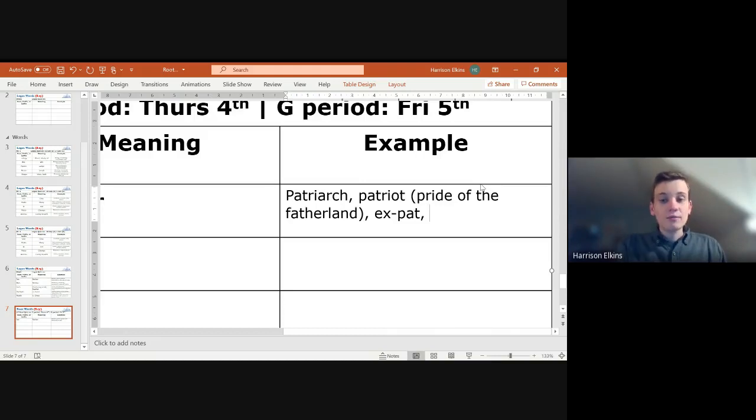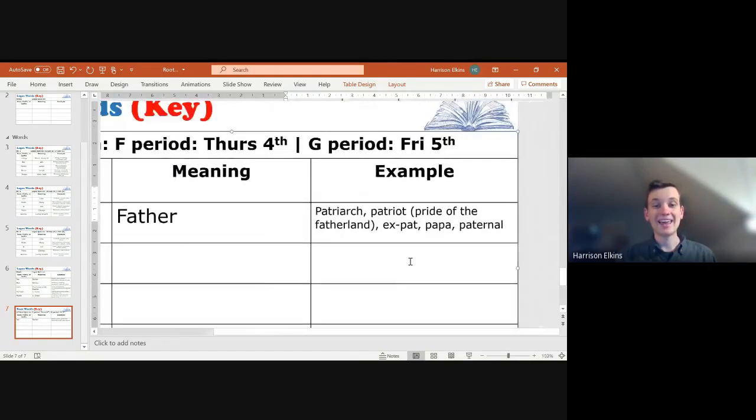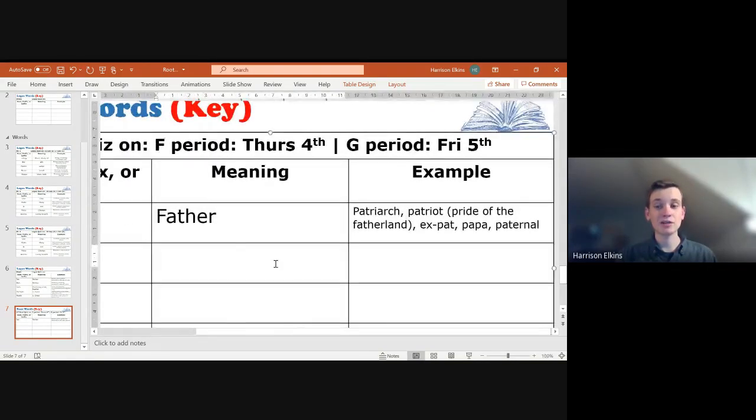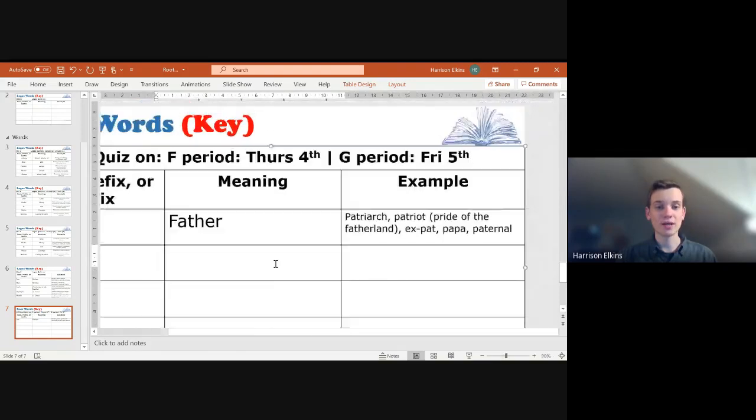Papa actually does have to do with it. There's not a T in it, but the P-A, the P sound just has to do with fathers. The biological word that you're going to encounter the most is paternal. If I refer to something as being paternal, that means that you got it from your biological father, or that the offspring got it from the father. So paternal just means anything biologically related to the biological father.